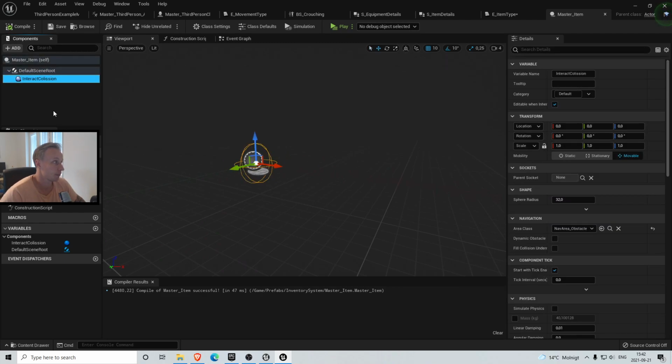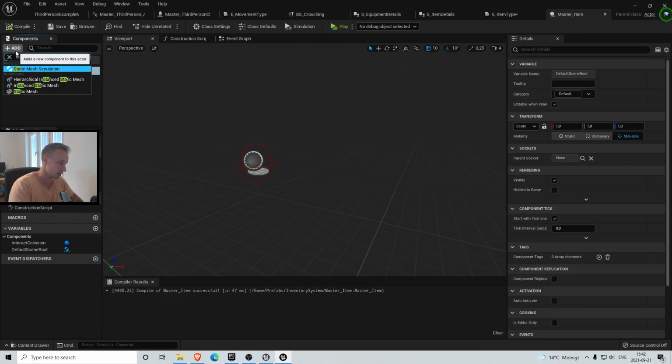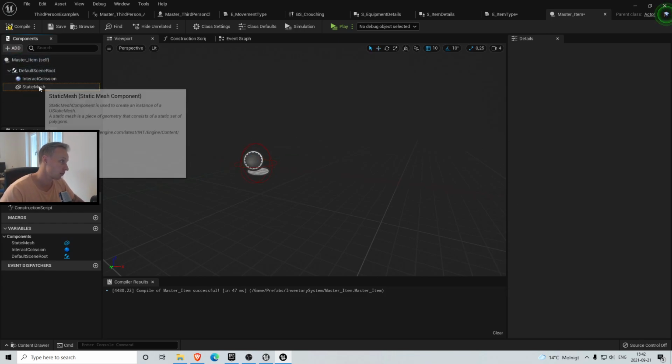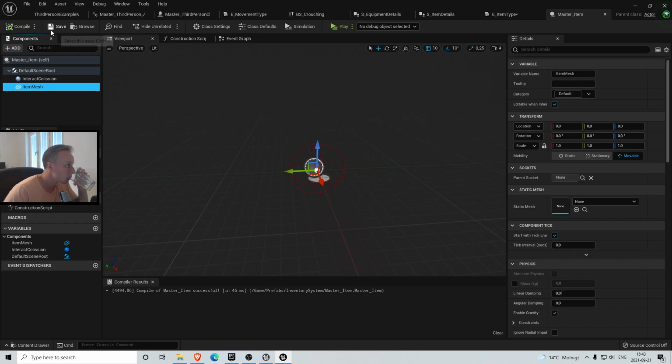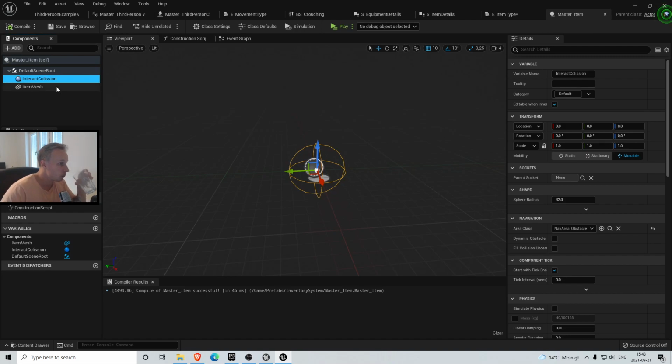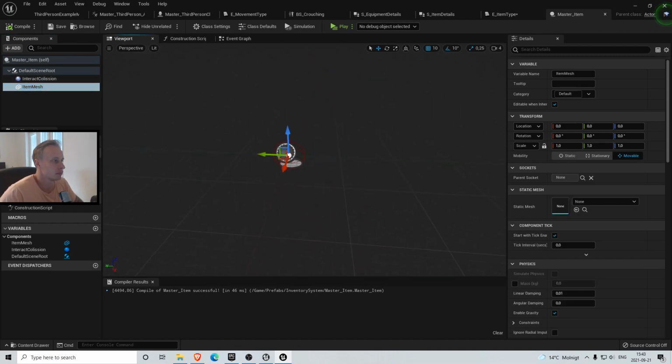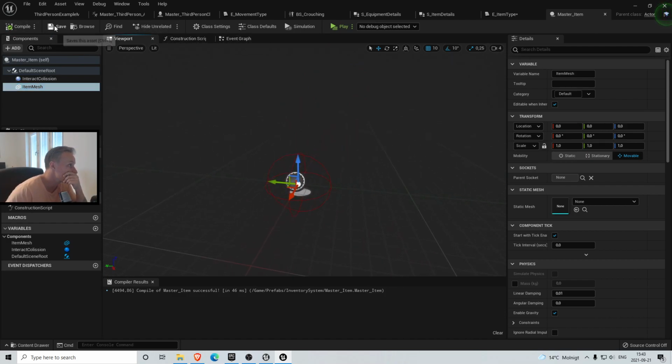And it will have a static mesh. It's going to be item mesh. Good. And yes, that's it for now.